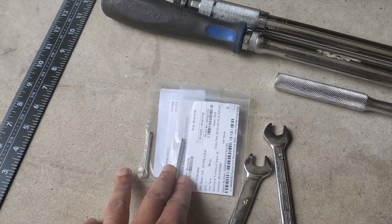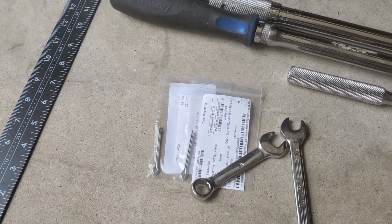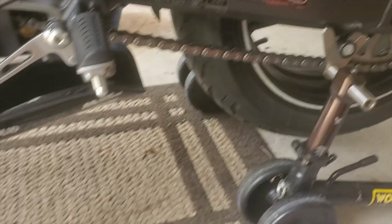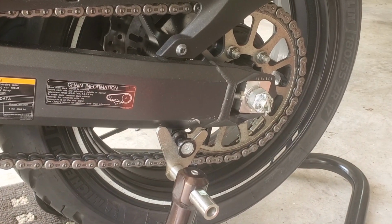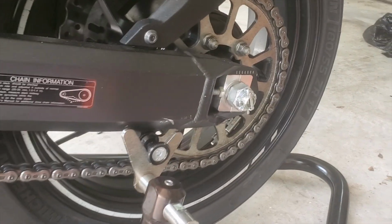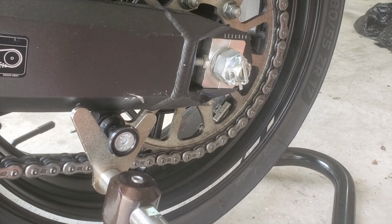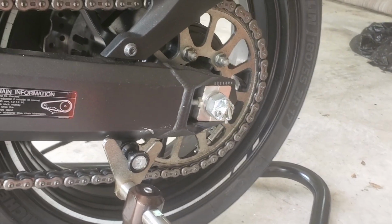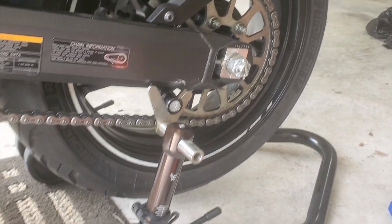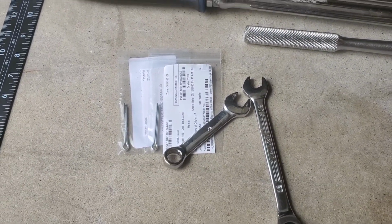You're really not supposed to use them more than once. When you fix this back to the bike, you're going to bend it up, and I would imagine the more times you bend those little tabs back and forth, you're going to weaken the fastener. So if you can, just go ahead and buy a couple so you have them.